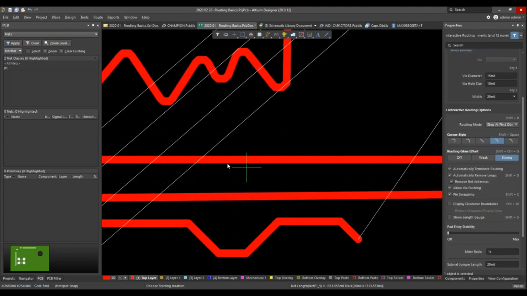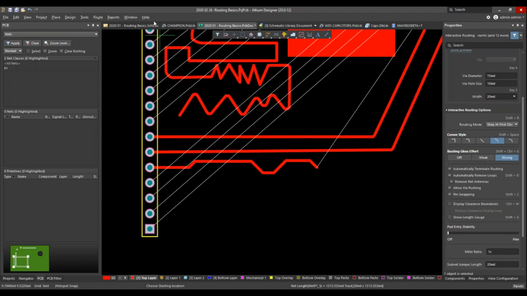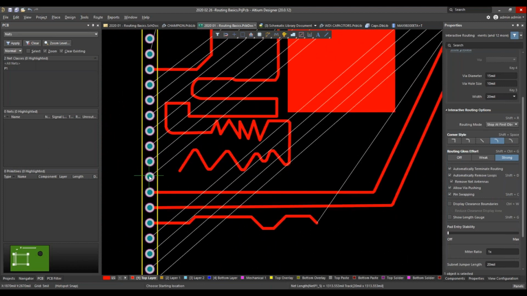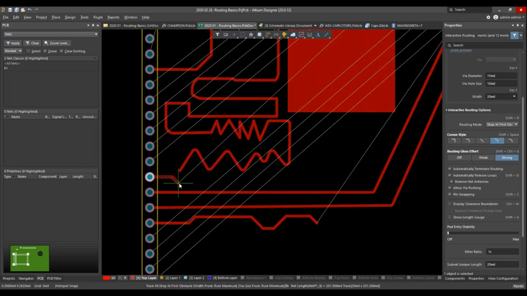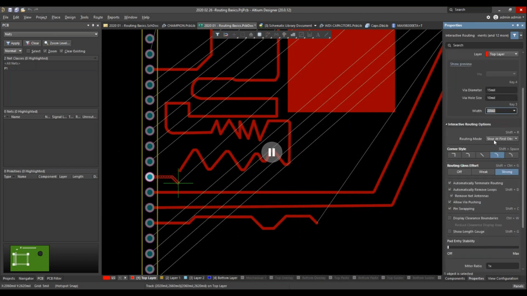So I'm going to bail out here because I want to start this route over here. So when we're going to do some type of route, we have the ability to have Altium assist us in certain ways. So let's start off with this one over here. So I'm going to start the route. I'm going to hit the tab key and I'm going to jump over into our panel here. And let's take a look. So we have the routing mode, and I'm going to click on this so you can see all of them. As I mentioned earlier at the very beginning, I'm not going to talk about these two because I don't think I'll give them fair justice, but I am going to talk about the rest of these here.